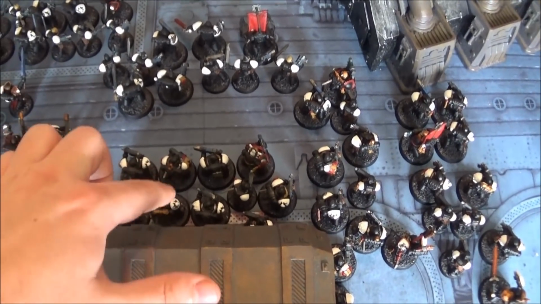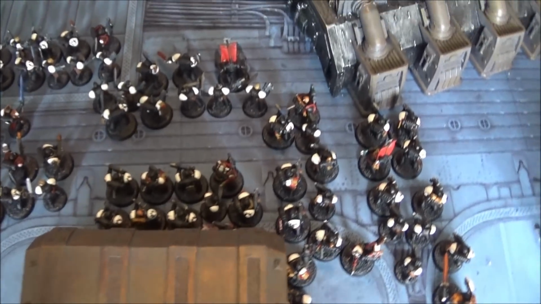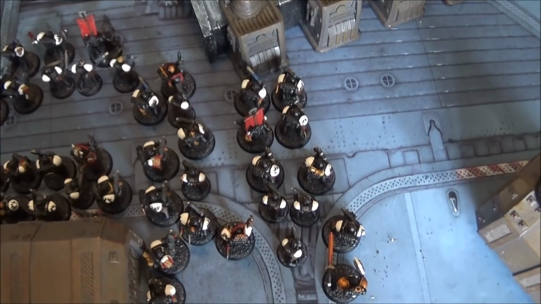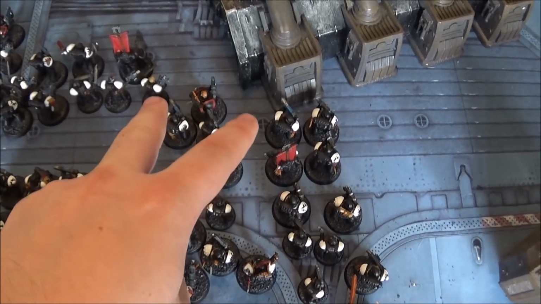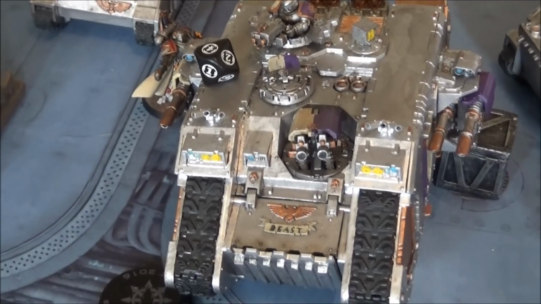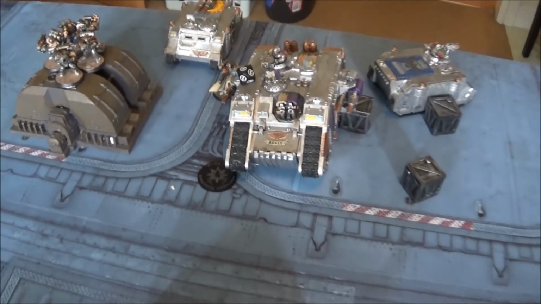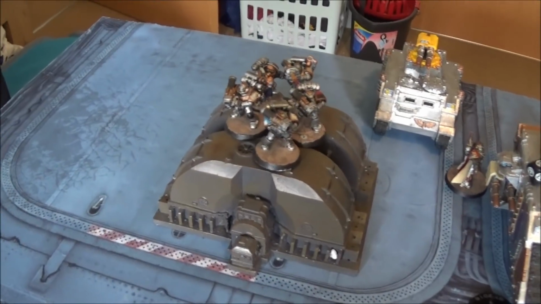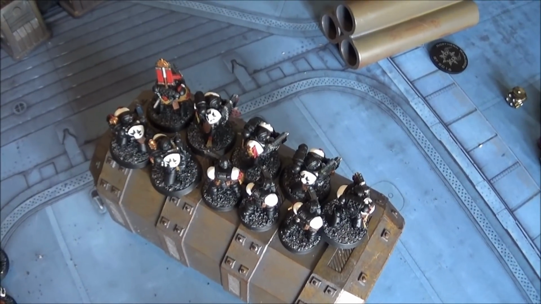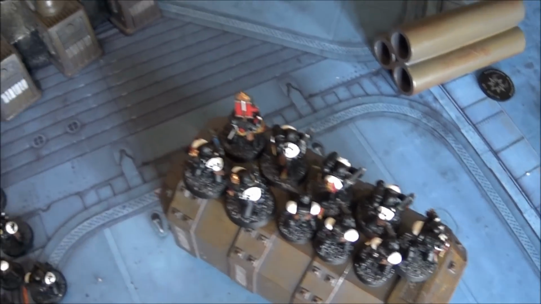This shooty squad hopped over the top, and then the other 2, the heavy bolter stayed still, and the rest of the men conga lined forward. Both plasma guns shot at the Land Raider, one overcharged, one of them was able to do 2 wounds to it. And then both heavy bolters from these squads fired at the devs. Sam was forced to use a command point to save one of them.